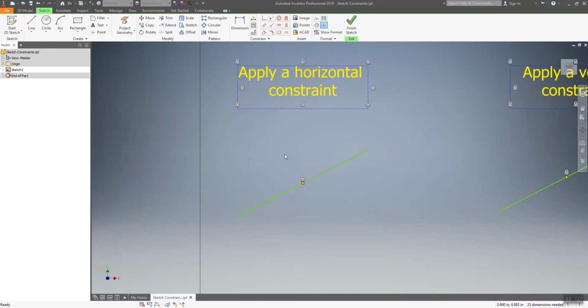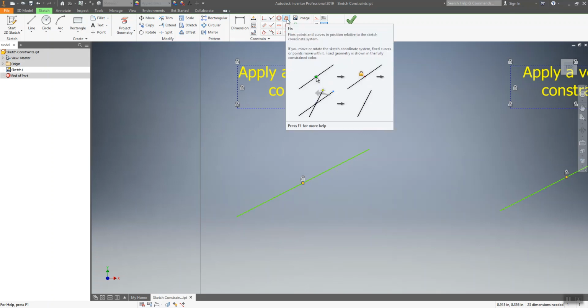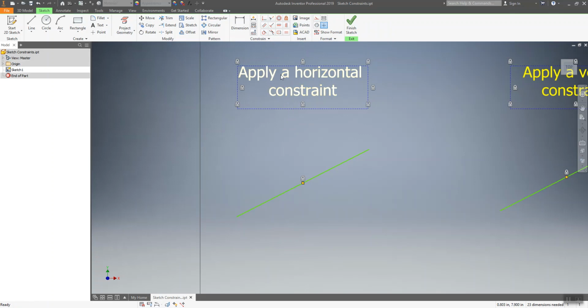But you also have a lot of other constraints that we're going to apply. Those are located up here in your Sketch tab on the Constrain panel. If you look up there, there's a bunch of different options, and these are all geometric constraints. There's your lock. That's going to fix something in place so that it can't move. We're probably not going to use the fix a whole lot, but we'll use some of the other ones.